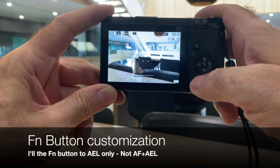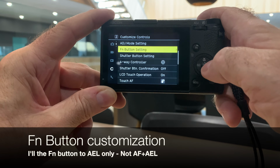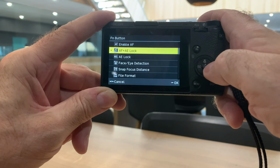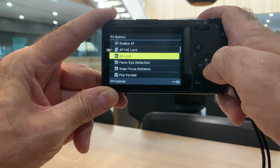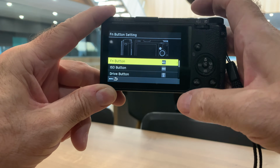So I'm going to go in the menu, up to C for customizations, go to the FN button setting, and you can see my FN button setting there. Go one more in, and I just want auto exposure lock. I don't want auto focus. I don't want back button focusing on this camera. I do that in a different way, and we will get to that later. So press OK to that.